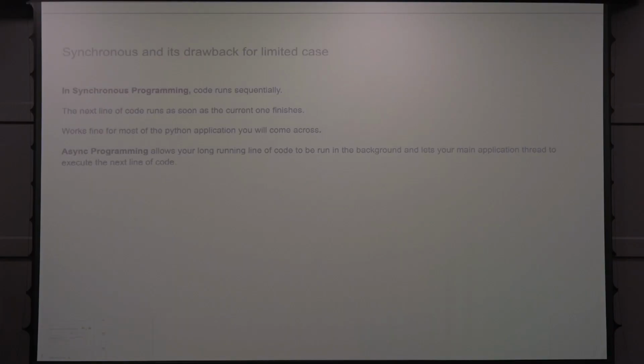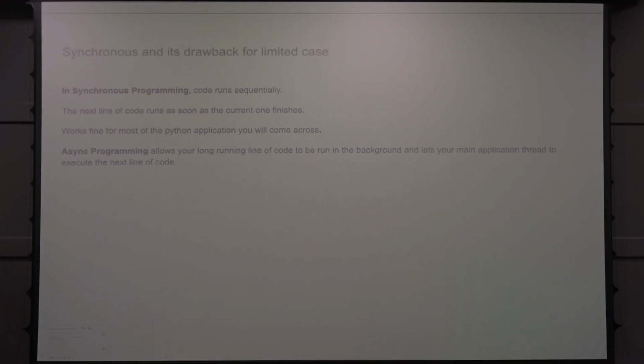Okay, let's get started. Synchronous versus asynchronous. Synchronous programming is very straightforward. You execute one line of code and the next gets started when the current line ends. It's basically most of the Python applications that you'll come across, and you won't need asynchronous programming for every Python application that you develop.